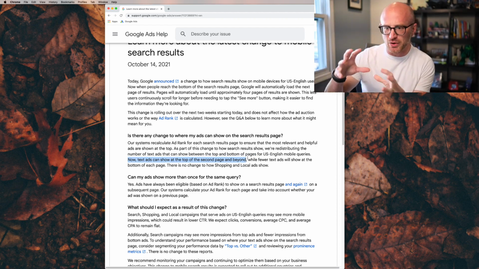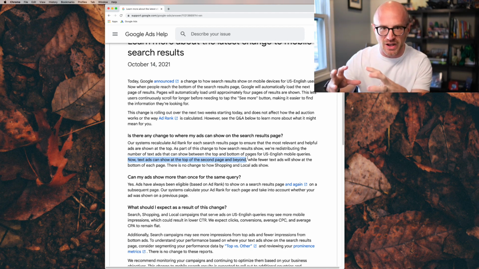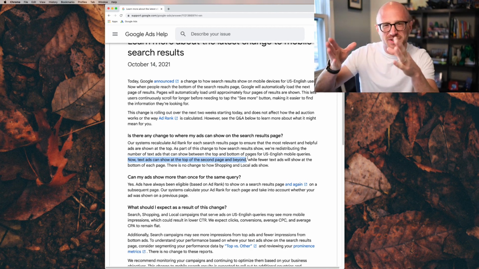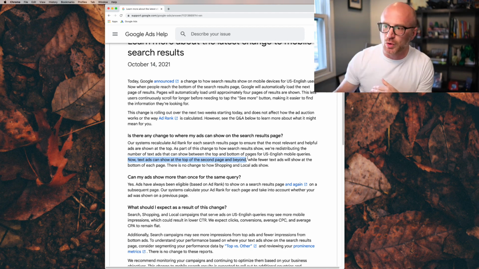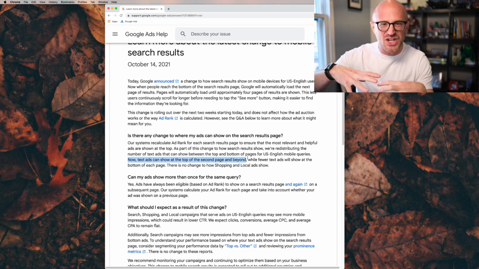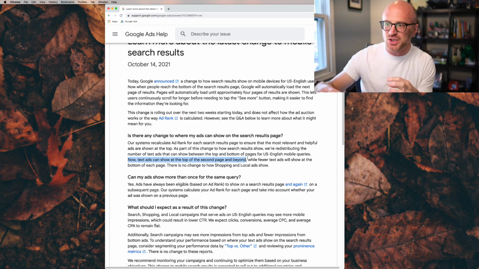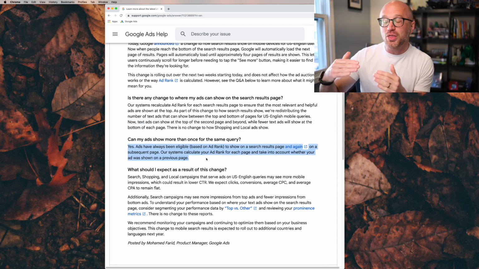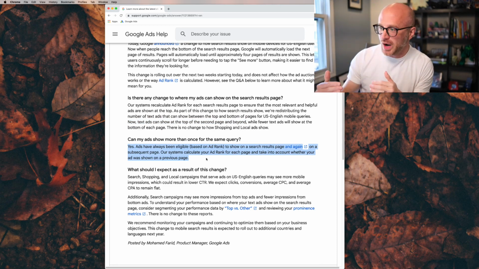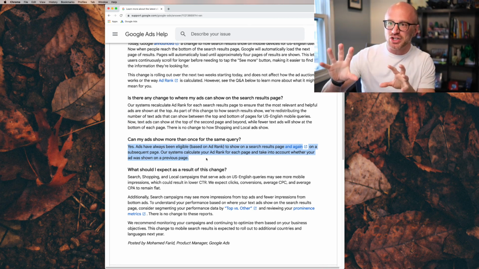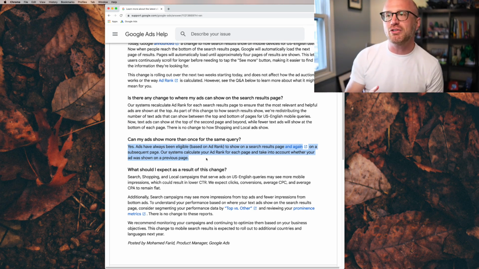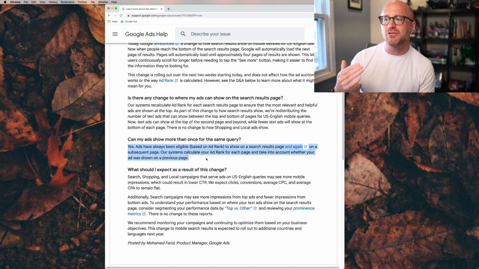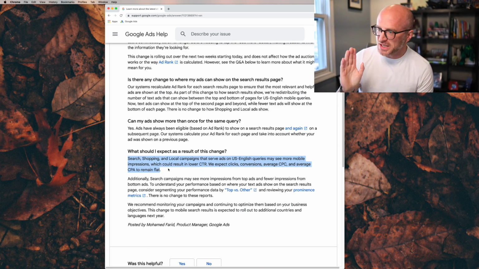As you scroll down, there are going to be a bigger chunk of ads, what appears to be almost kind of the middle of that infinite scroll process. It's kind of merged into the top of the second page. Now, what's also interesting is that your ad can show more than once for the same query. So obviously, if you can get an ad to show multiple times, that's going to be great. I think for real estate investors in general, that's going to be fairly rare just because of the amount of competition. They say expect lower click-through rate, right?